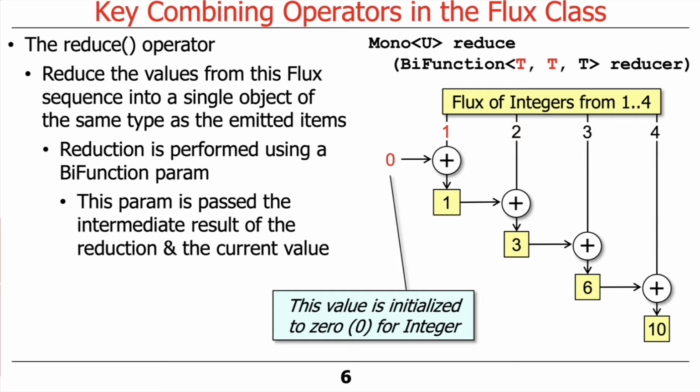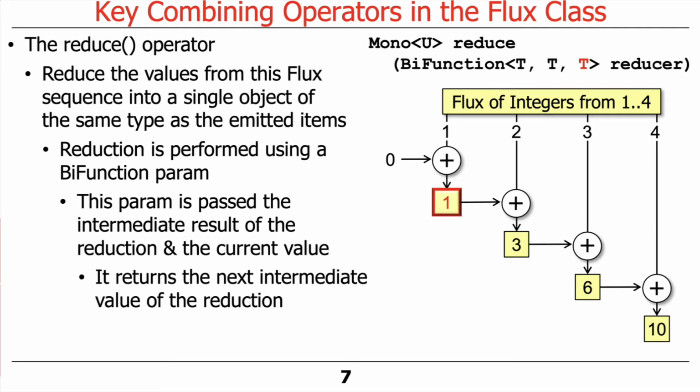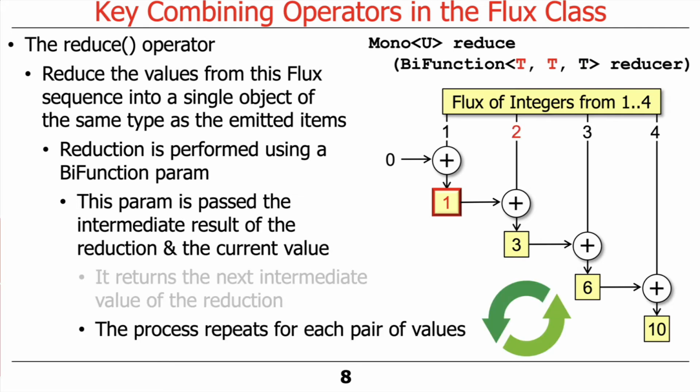And here's just a quick little synopsis of this. So we would start out, for example, with the value 0, because that's what things get initialized to by default if they're integers. So let's say we had a flux of integers 1, 2, 3, 4. So the first thing we would do if we were reducing with an addition operator is we would add 0 to 1, which returns 1. We then take 2, and we add that to 1. That produces 3. We then take 3. We add 3 to that. That produces 6. We then take 6, and we add 4 to that. That produces 10. So that's just a simple example of what's happening here. We're just reducing things by doing pairwise additions and then bringing that down through the sequence of flux integers in this particular case.